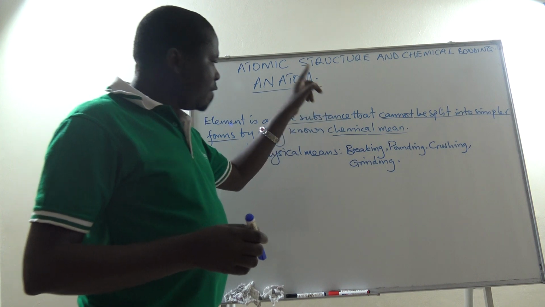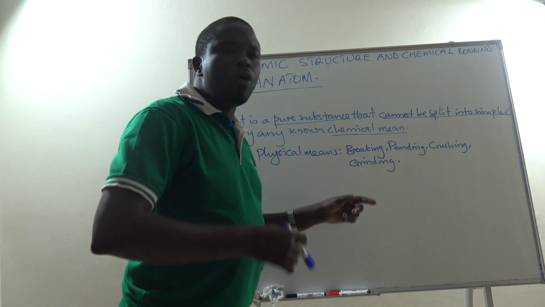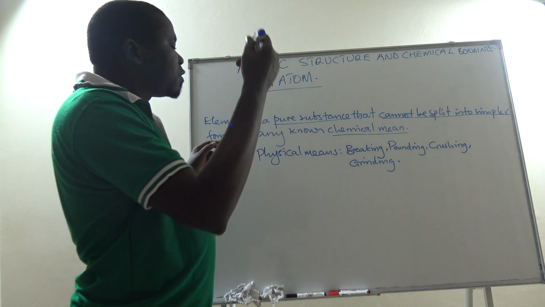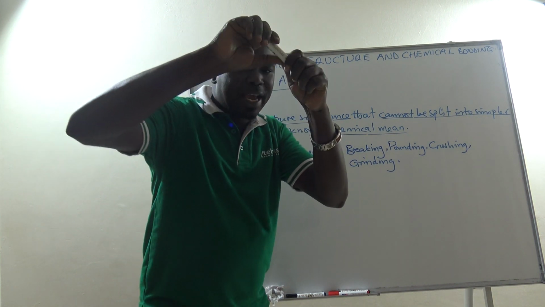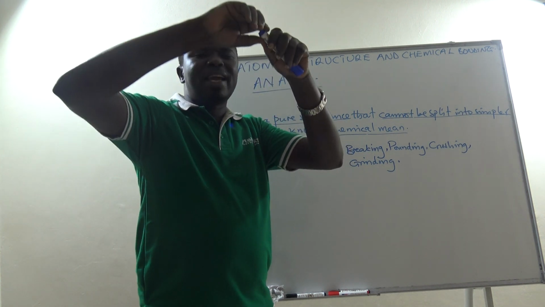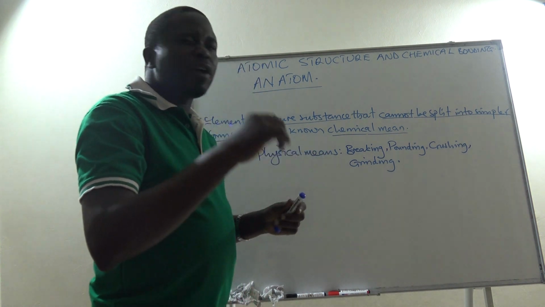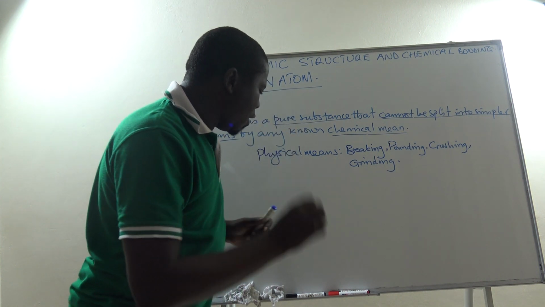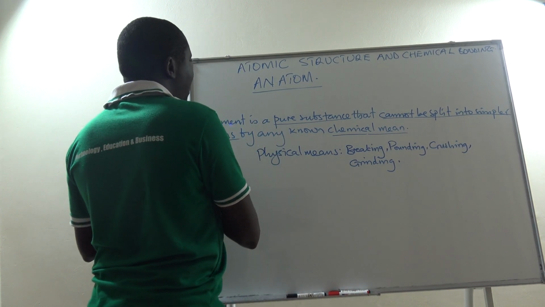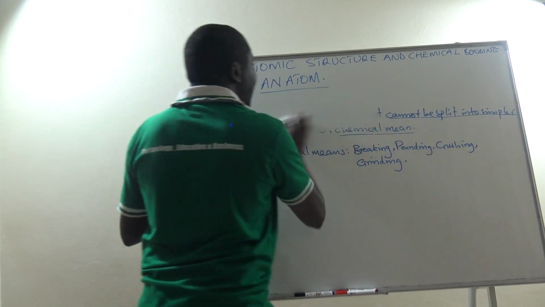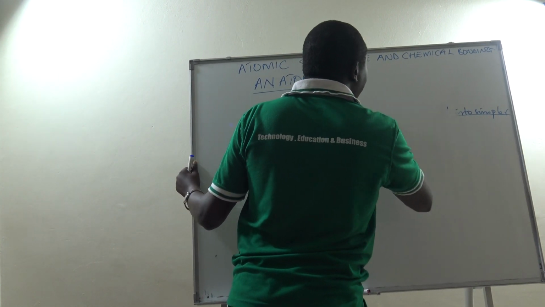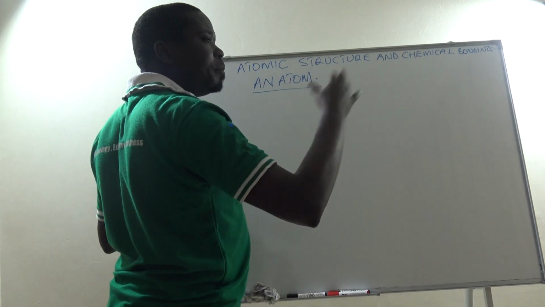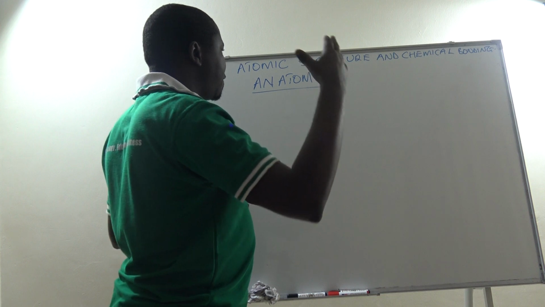So we are saying, if you break, or you pound, or you crush, or you grind, or you use any other physical means, then you'll be able to get simpler particles or simpler forms of that element. So, if this is my element, I can break, and I get a smaller particle, break again, and possibly I go ahead and crush, and when I continue breaking this element, I will then reach the smallest particle which I cannot break anymore. So that smallest particle is what we call an atom. So atoms pertain to elements. So we cannot talk about an atom of a compound. We have to, in this case, talk of an atom of an element. Atoms can be in compounds because in a compound these atoms simply combine and form such a compound.